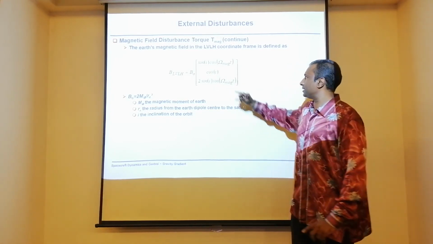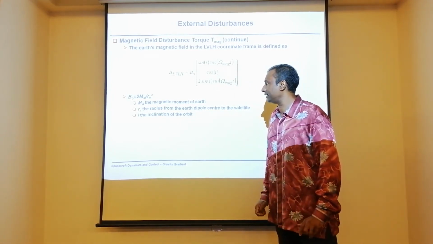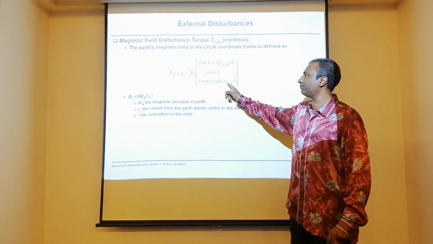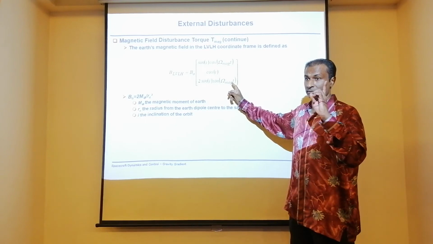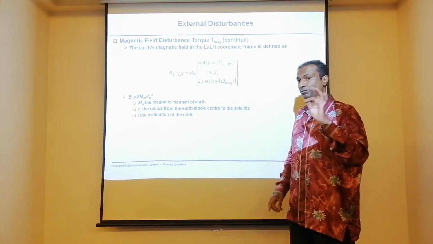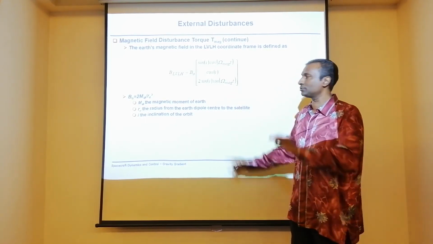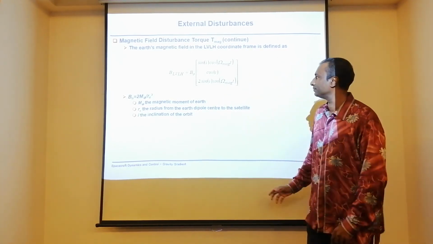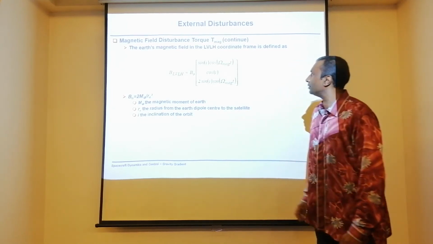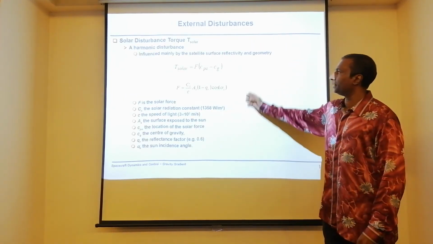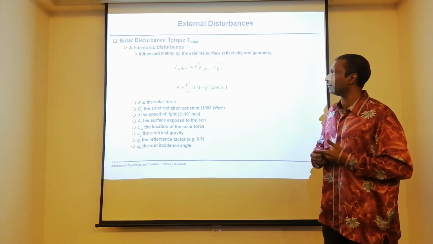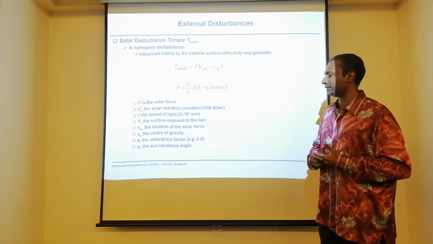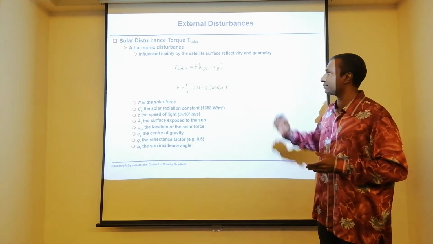Okay, and this you can plug in and find the actual value. Now this will be 2 times the orbital frequency. Let's say your orbital frequency is 0.001 radian per second, so it will be 2 times that, so that the sinusoidal graph will be going nicely. Okay, go on. Solar disturbance. This is harmonic as well, so you can imagine you have a good sinusoidal graph.